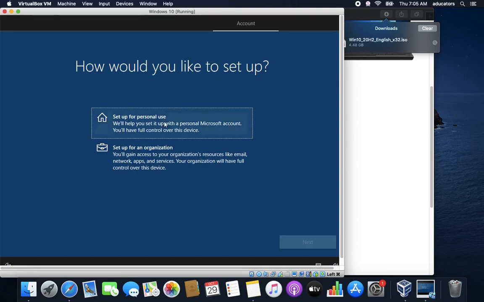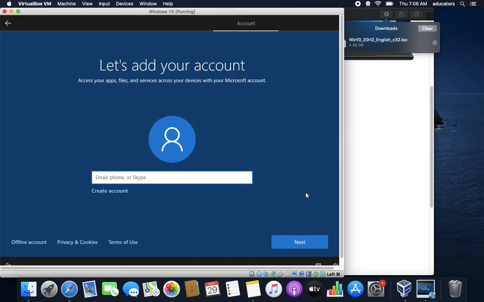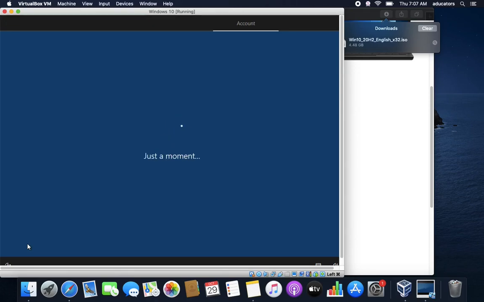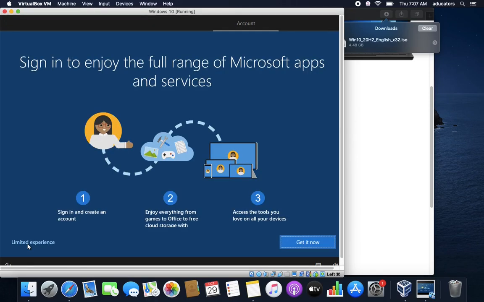So set up for personal use. Click next. Now let's add your account. You can add your Microsoft account or you can create one, but for now I will go with offline account. Okay, select limited experience.